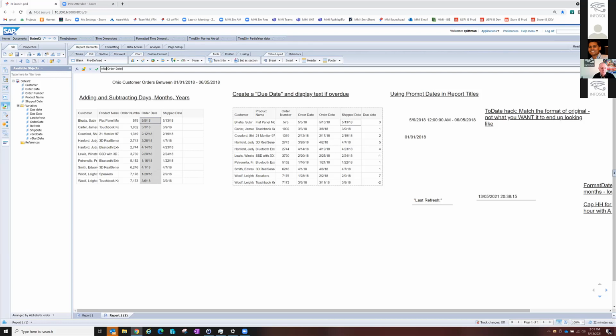They also added, so we can not only add or subtract dates, but we can subtract time periods as well. So if I say relative date, and then I want to say add 2 years, and then year period. And you see how that added 2 years to my order date.